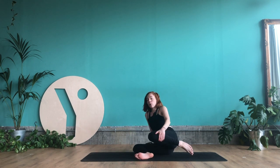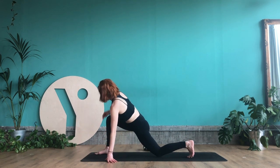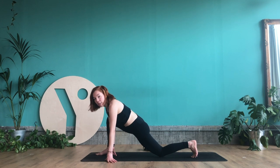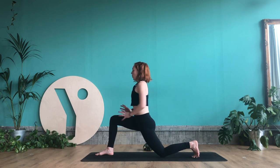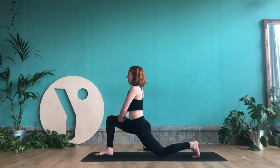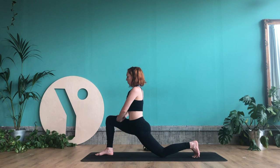Walking yourself back up, we're going to go for a low lunge. Take your right leg forwards and make sure your right knee is directly on top of your right ankle. Slightly wiggle the left leg back if needed. If you need padding for your knee, grab some. Bring your hands together, interlace your fingers, and press into your right thigh for stability. Keep the core strong and legs slightly active as you let the hips sink down, getting a stretch into the front of the left hip. Three breaths.